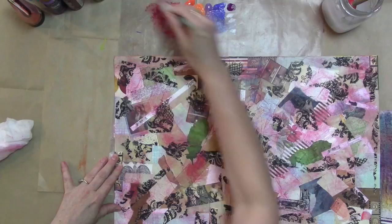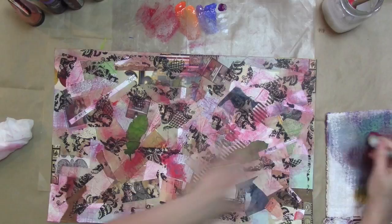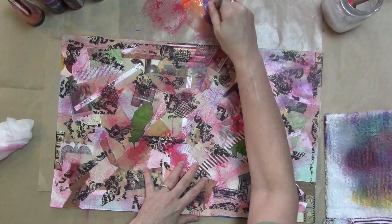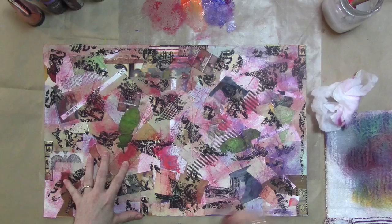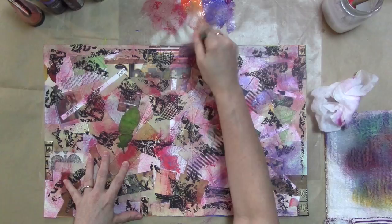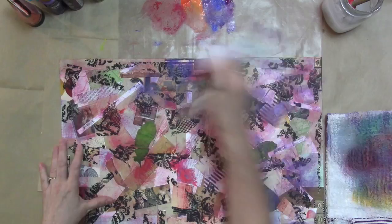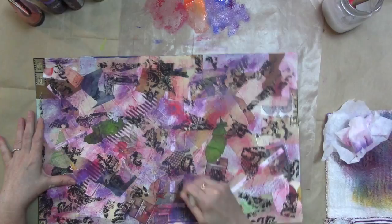There we go. Very light, almost dry brushy. And I've got a little color happening, so I'll go back in here with some of this purple. I don't want that big blob like that. This gives you just a little bit of color coverage, but it still lets your paper show through. And that's what I like, because we used some fun papers. You don't want to just paint right over them and hide them.